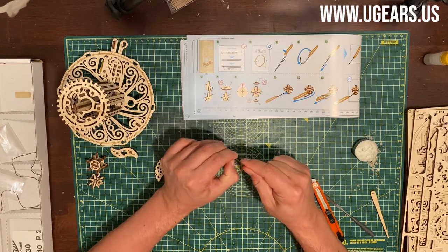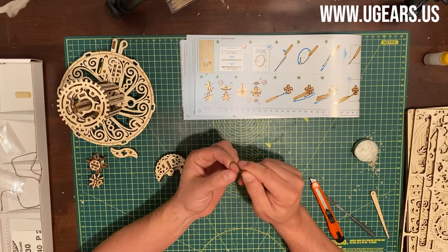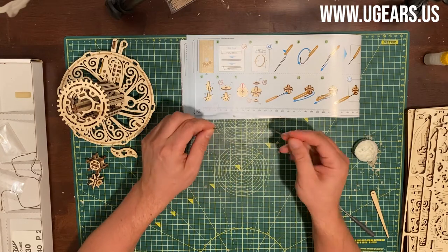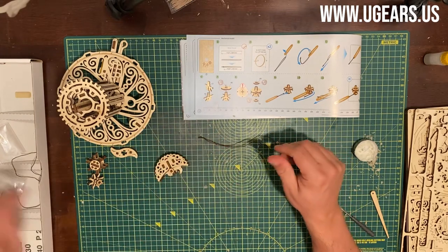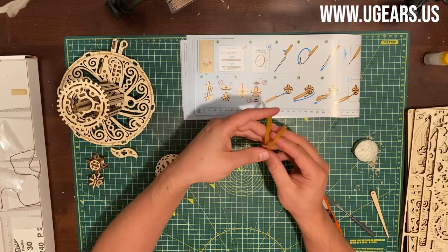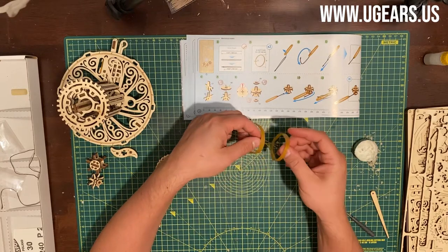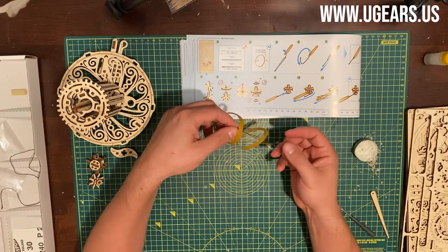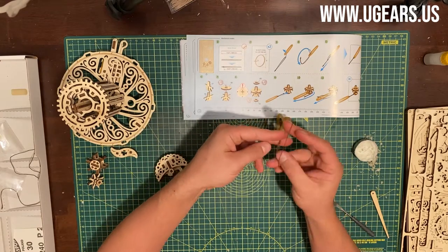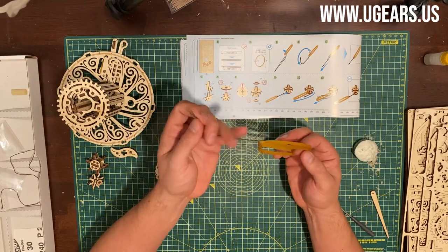Make a nice good knot. It's easy, just wrap it around the finger, bring it over and onto inside, and you create a knot. And then we need two rubber bands that are 5 millimeters thick and 60 millimeters in diameter. Take the string, we bring it through both rubber bands, and open it up and bring it over and tie it up.